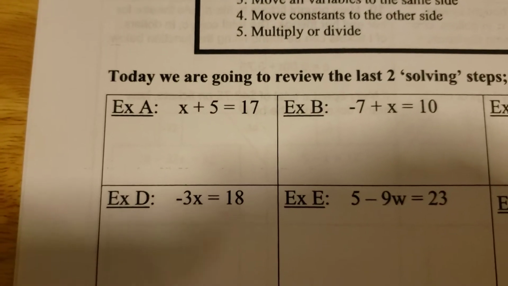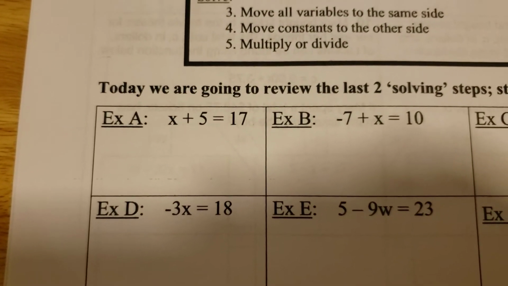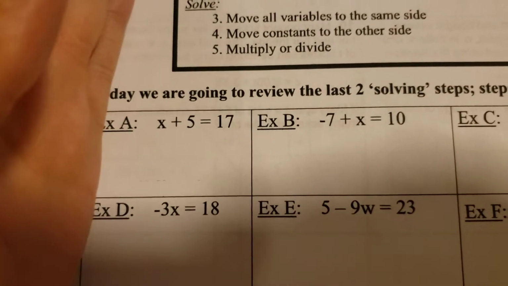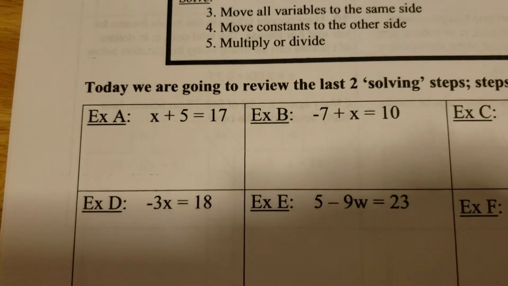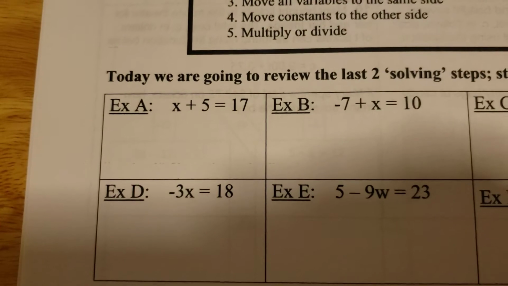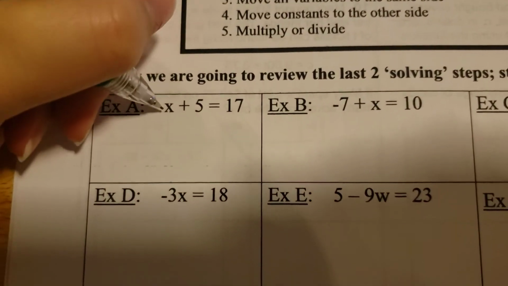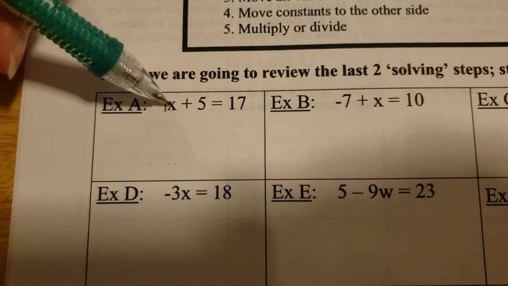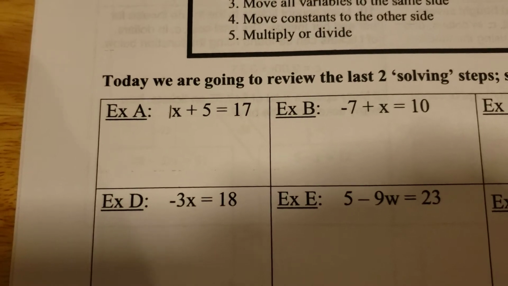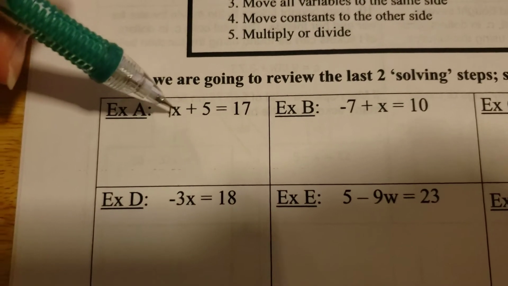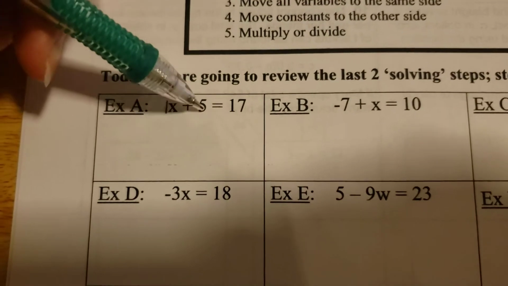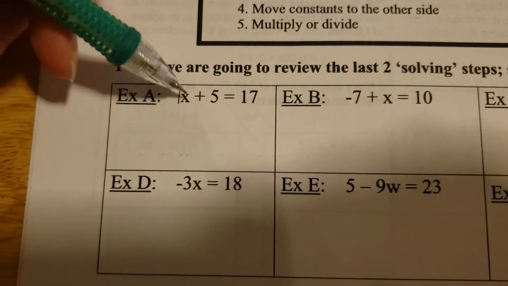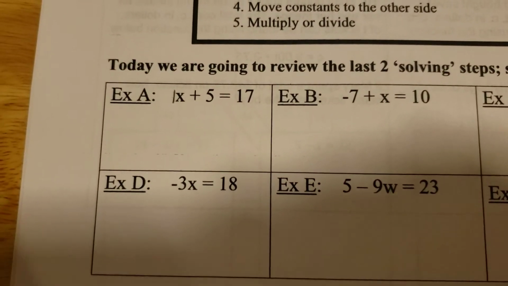Our first example, we have x plus 5 equals 17. Our goal is always to end up with x equals some number. So we always have to think here, how can we get the x term alone? So in this one, remember this is 1x, right? I want you to pretend this 1x, the 1 and the x, they're like a couple. They are right next to each other. They go together all the time. This plus 5 is like their friend that's with them, right? Do they necessarily want their friend, the plus 5, tagging along on the date?